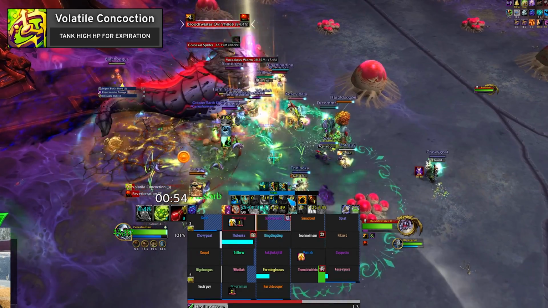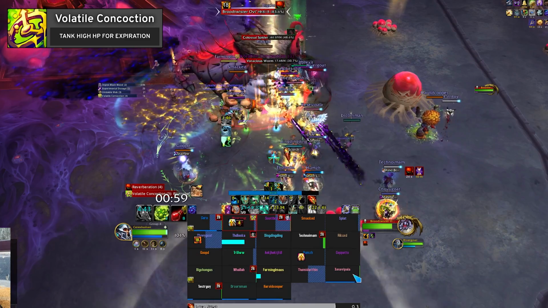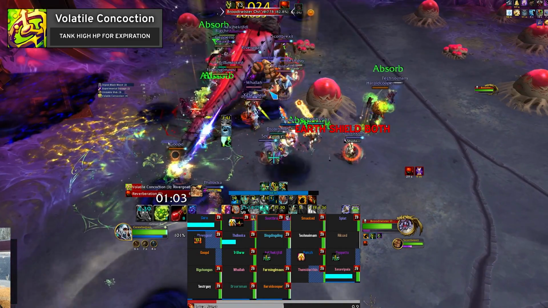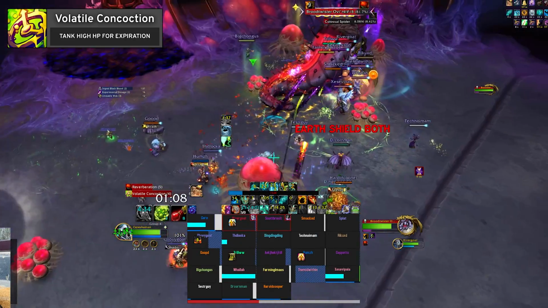Volatile Concoction is a relatively impactful tank mechanic. While it is a simple tank swap on every cast, upon expiration, Volatile Concoction deals raid damage based on the tank's current HP at the time of expiration. The healthier the tank is at the time, the less damage the raid will take.